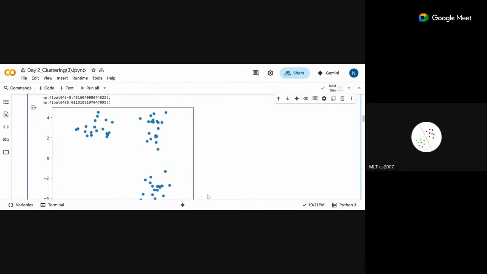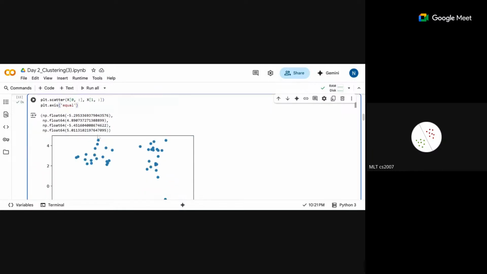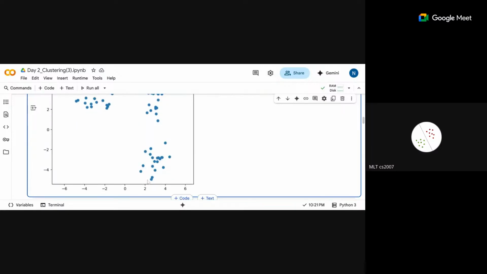So once we have the data set, what is the next thing that we will want to do? We want to check the distance of each of the data points from its mean. So from the cluster center, compute the mean of this cluster, the mean of this cluster, and the mean of this cluster.